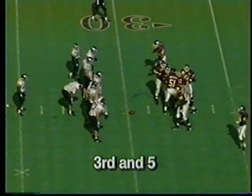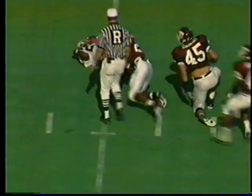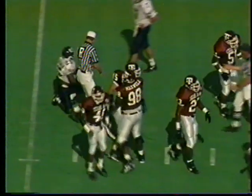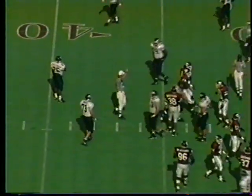Rice apparently out of timeouts. No timeout showing on the board. Half a bone again with only a right half. And it will be handoff Callahan, and Callahan didn't want to get... LaRocca tried to give him the ball, then he wanted to take it back. Callahan wouldn't give it back, and the Aggies wrapped him up and dropped him back for about a three-yard loss.